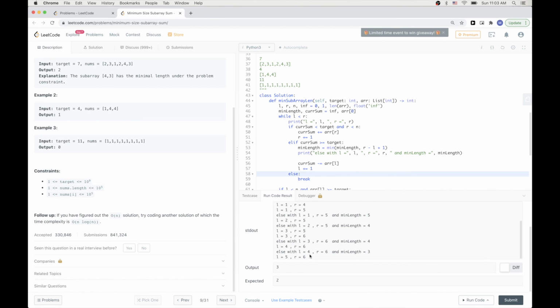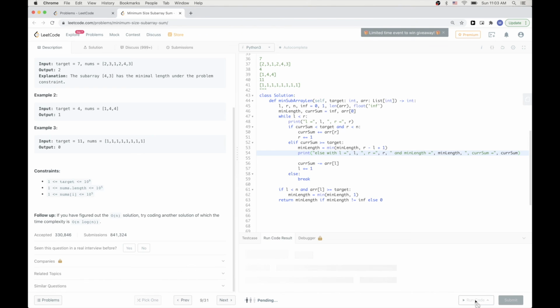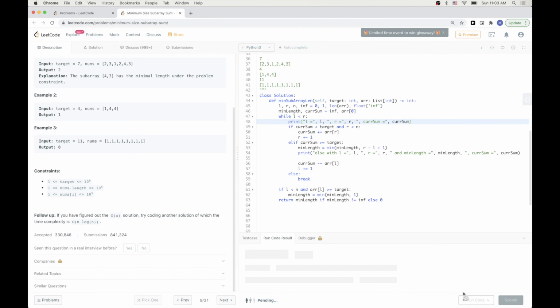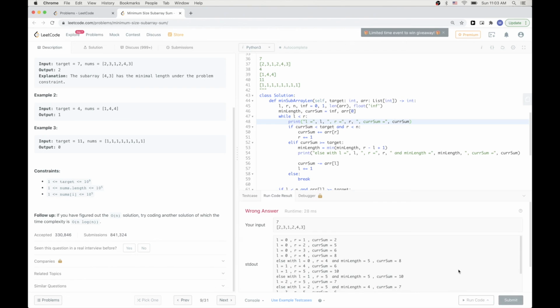So here, let's print current sum as well. So current sum is 7, right?